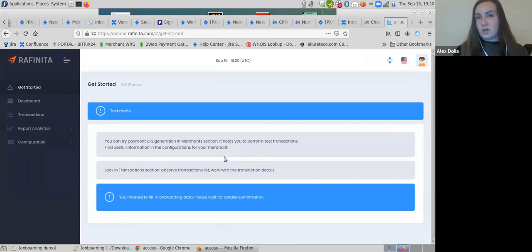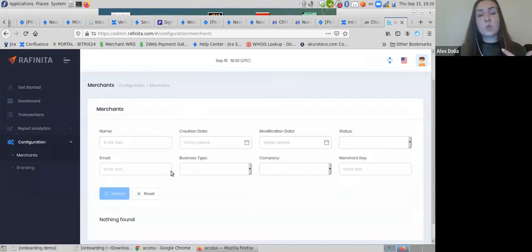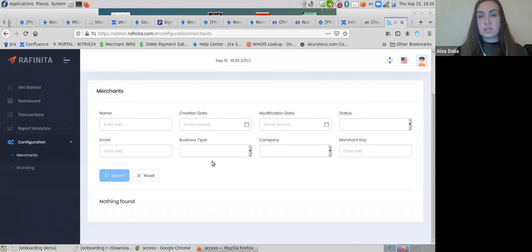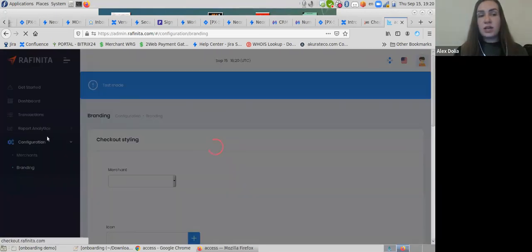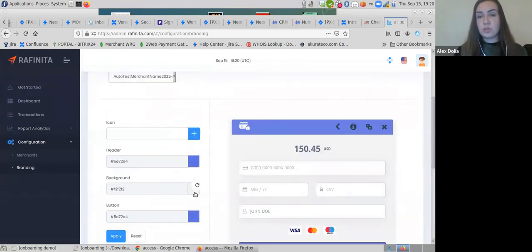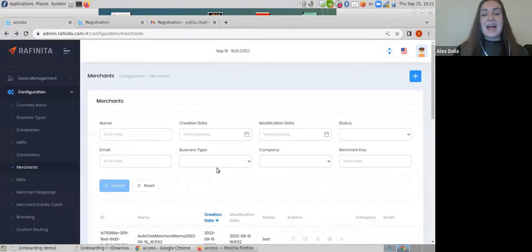During the process of compliance, while administrating and reviewing information, as I told you, the merchant, meanwhile, can play here a bit with information, maybe set some things like to see branding, to see reporting, analytics, etc. So the merchant will be able to do it, not to be bored during the compliance process.